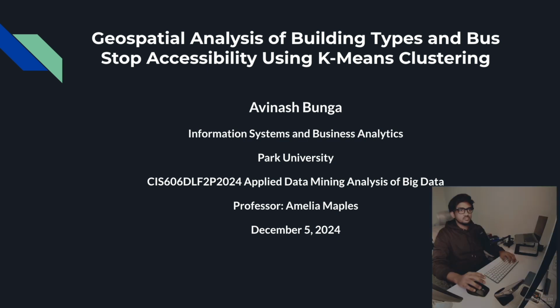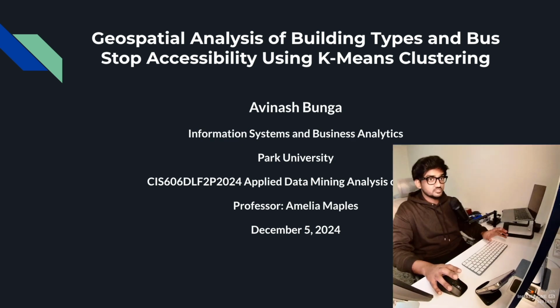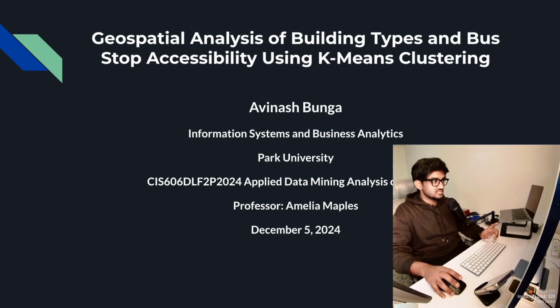My name is Avinash and today I'm going to present my project on geospatial analysis of building types and their accessibility to bus stops using K-means clustering. This project focuses on understanding how residential buildings in Kansas City align with the public transportation network and aims to contribute to more sustainable urban planning. This project is for the class CIS606 Applied Data Mining Analysis of Big Data.